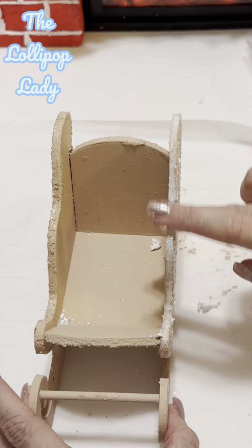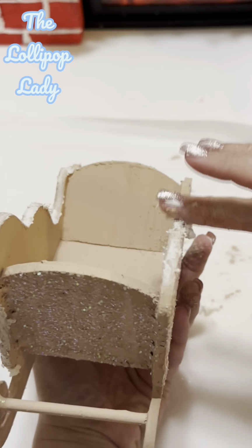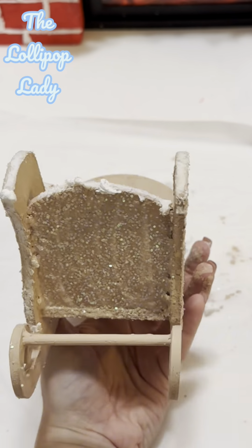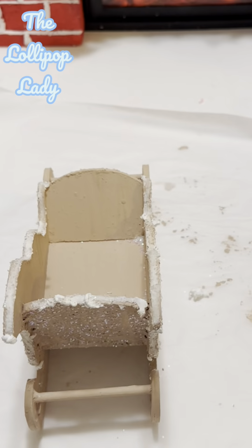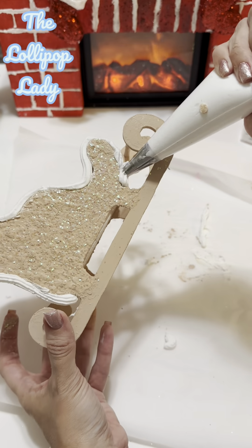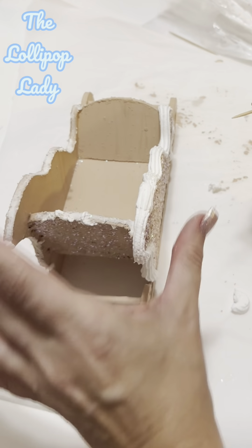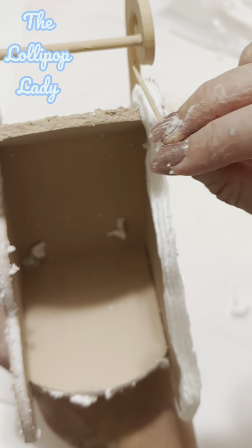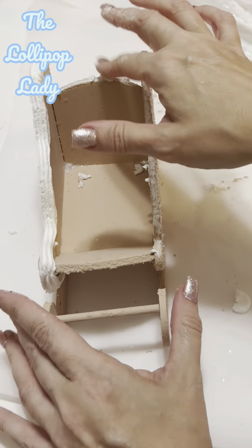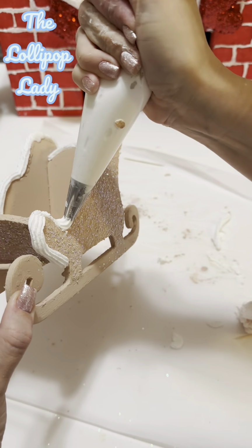So now I'm just spreading some lightweight spackle, because lightweight spackle does not want to lay down against paint, wood, stuff that, you know, maybe it's not really intended for. It's intended to fix your walls. And instead, here's all these ladies using it for crafts. But I'm just using a star tip. I'm trying to get one solid line. It didn't work, but that's okay. See how I'm going back with the toothpick and I'm cutting in those lines as if I had done it the right way the first time. And I'm just going to go ahead and do that to the back, the other side, and the front.